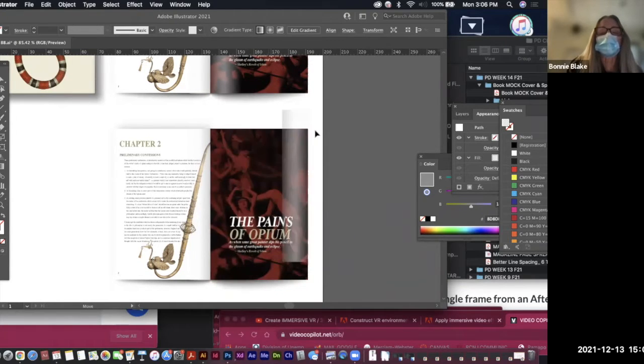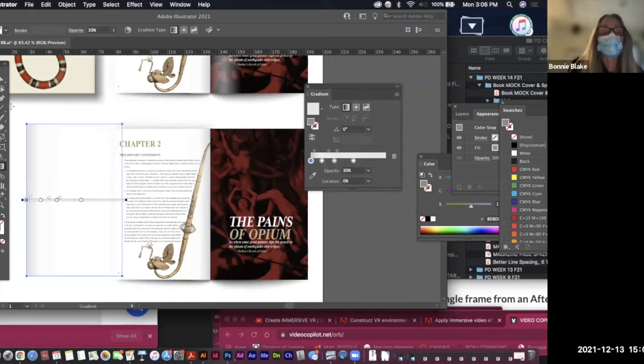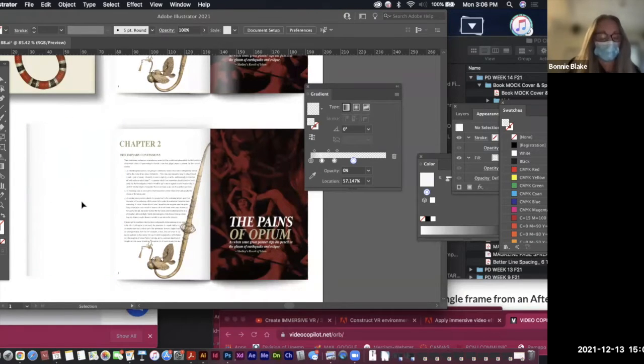Anyway, so see this thing? This is a gradient that goes from, let's take a look at what it looks like. And you can use this and you can change it. I'm assuming you all know how to use the gradient, but you can see here the opacity is 0, but I can move these and change it a little bit. The other thing I could do, which I probably don't need to do, is I could take this and just shrink the whole thing like that. But then of course this would be thinner.